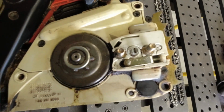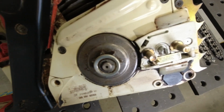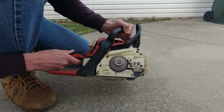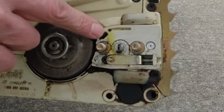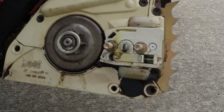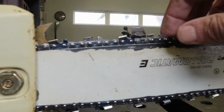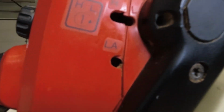So I'm going to start the chainsaw without the bar on it, just to make sure there's oil coming out of this oiler tube. So let's do that. Yep, plenty of oil coming out. So good. Well, I guess we can assemble this thing. So the bar is on here. Chain tension is adjusted. And next we're going to adjust the engine.